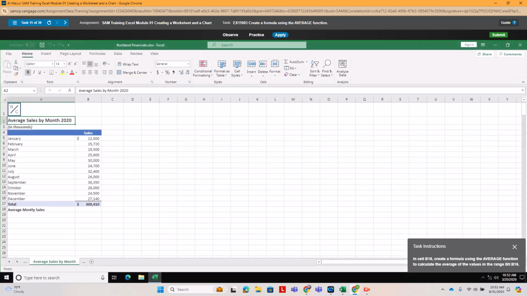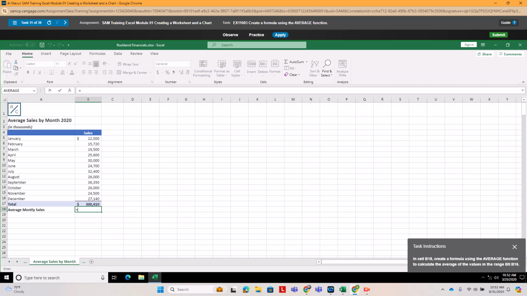Now we're going to, just like we did a sum function, use the average function. What we want to do is select cell B18, that's where we want this calculation to be. Now we know we have to use our equal sign.